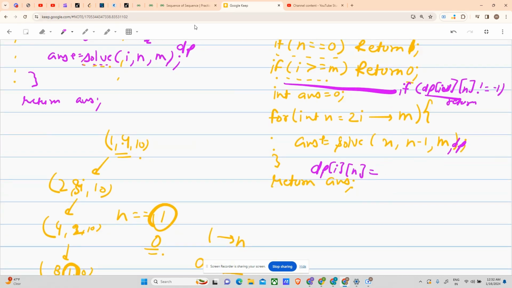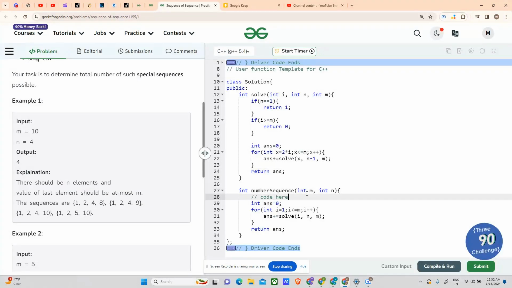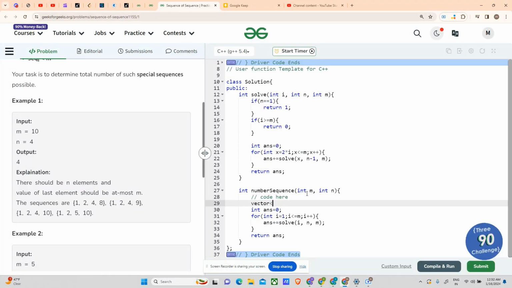So I will write down the dp code here in the complete correct code. Vector of vector int, name the array as dp, of size n plus 1, vector of int size n plus 1, initialize by minus 1. Now it will be dp here, and above, vector of vector int and dp.